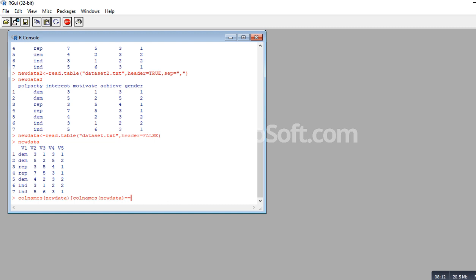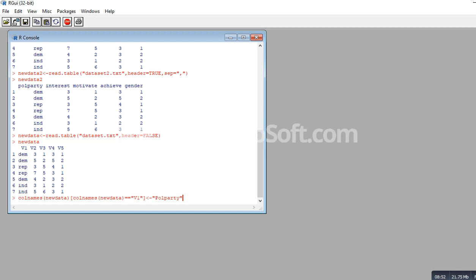We'll type in 2 equals right here, and then we're going to type in quotation marks, and then the name of the first variable, which is V1 right here. So it's giving some default names, which are V1 to V5. So we want to change that from V1 to another name. Specifically, we want to change it to political party, or pol party. So I'm going to say V1 in quotation marks here, and then close the bracket, and then we're going to have another arrow, and then we have the name of the new variable name, which is pol party. Okay, and we have to put that in quotes.